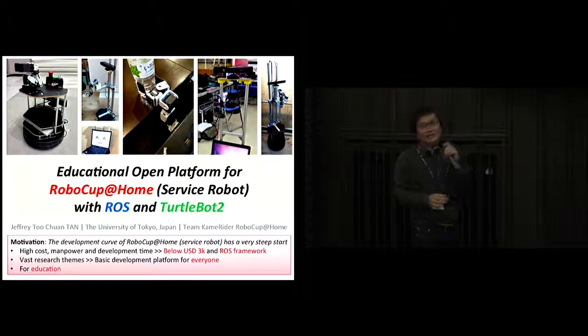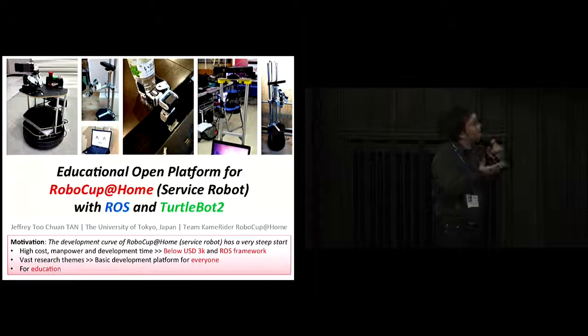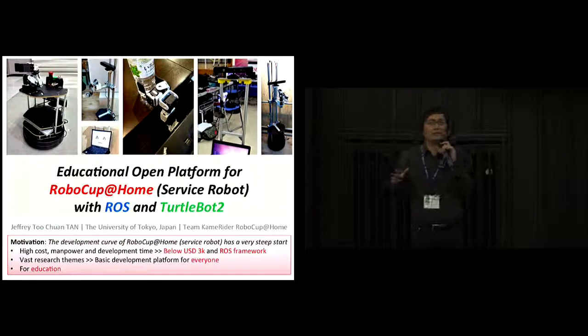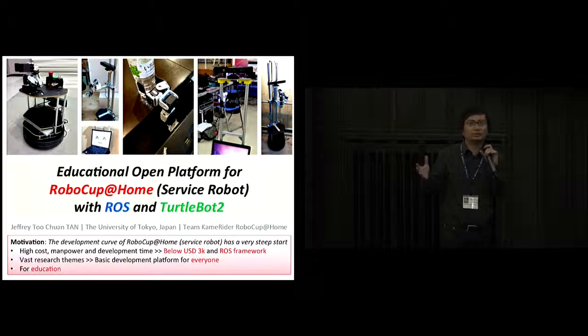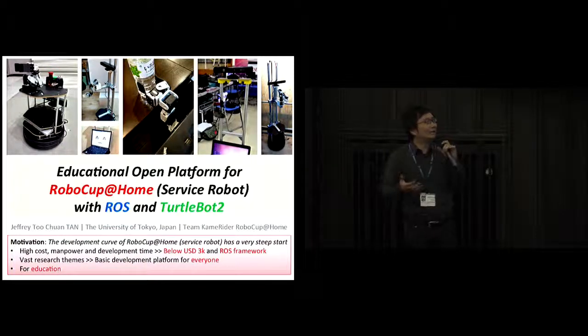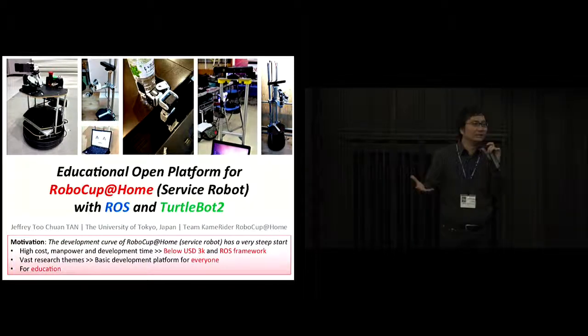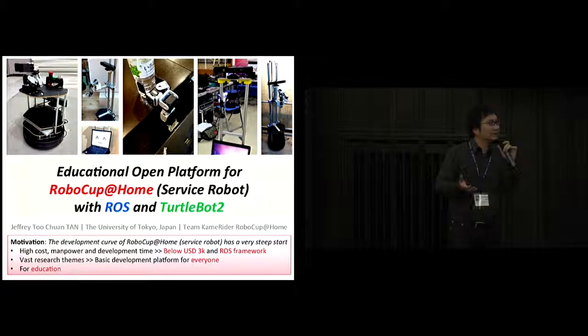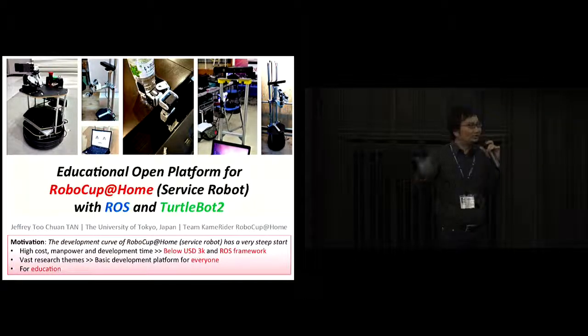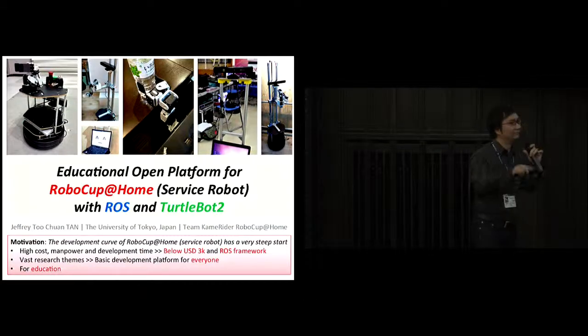So you can see the motivation: building a service robot is hard, and it has high cost, manpower, and development time. So what we try to do is target an educational platform that can pull in more people to join, below 3,000 USD, and try to leverage the ROS framework to make things easy. And also, we want to provide a basic development platform for everyone, even non-technical persons, because in RoboCup at Home, not just technical persons, but even people that are non-technical are allowed and also invited to join. And lastly, for education.